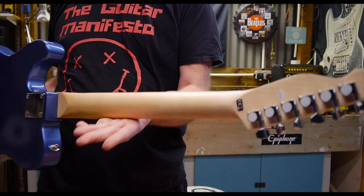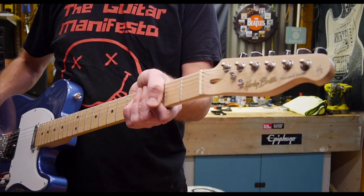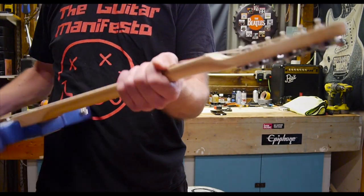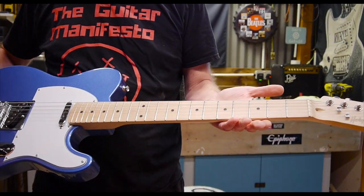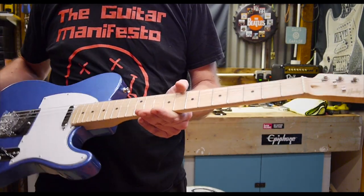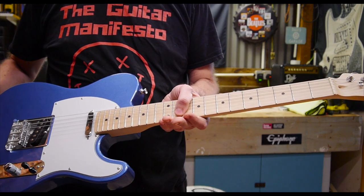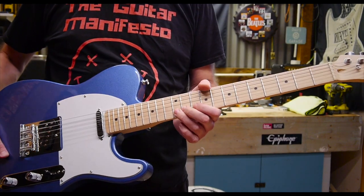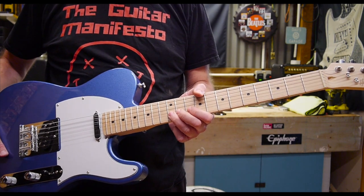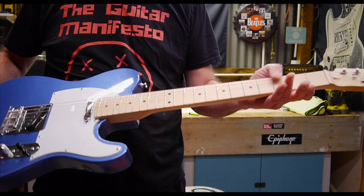It's got a modern C profile neck, but it don't feel too skinny, and it's not like a baseball bat like some of the earlier Harley Bentons, where it does, you know, really play nice. And I really do like this neck. No sharp frets, nothing like that. The frets are a little bit scratchy, but you know, it's a budget guitar, so you can either let them wear in naturally, it won't take long, or just polish up the frets a bit, but not a problem at all.